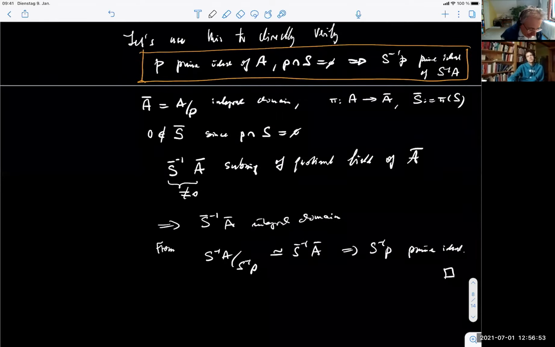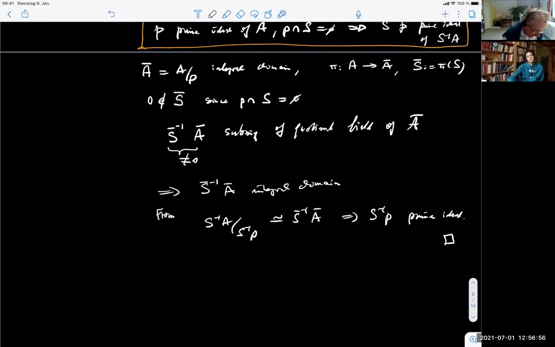One last word about localization, which I don't even want to prove, but the proof is very simple. It says localization is so nice. In Atiyah-Macdonald's Proposition 3.11, he packed everything into one proposition, so I kind of unfolded it to explain it better. It says that the operation of localization commutes with taking finite sums, finite products, finite intersections, and so on. Let me write it.